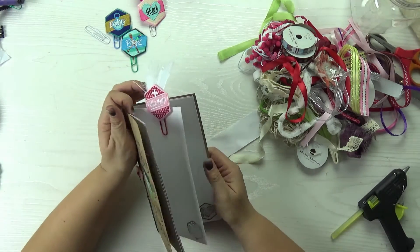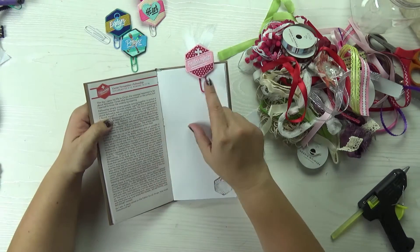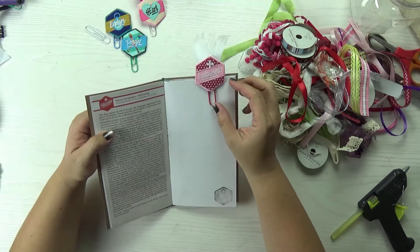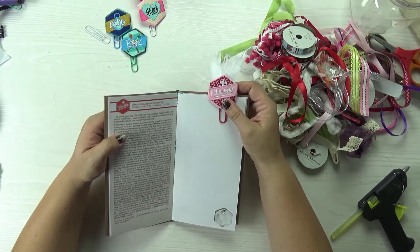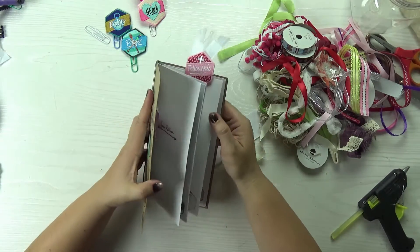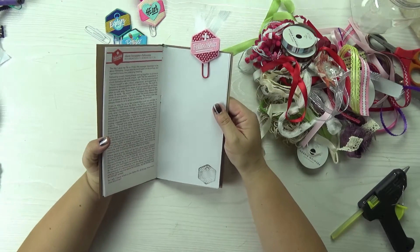You can see here that I have this one here for fellowship. Once I finish this Bible journaling entry, I will give myself this badge and place it in there permanently — well, not permanently, because what will happen is I'll finish this, I'll put it away for a little bit, then I'll come back and say, oh my gosh, these are so cute, I have to put them in my Bible. So then they'll go in my Bible probably eventually, if I'm being totally honest.